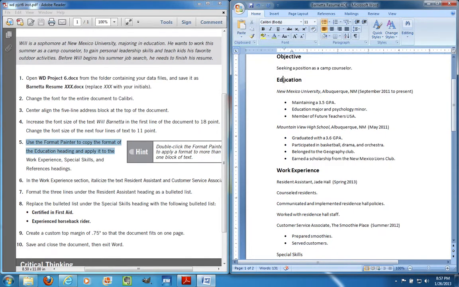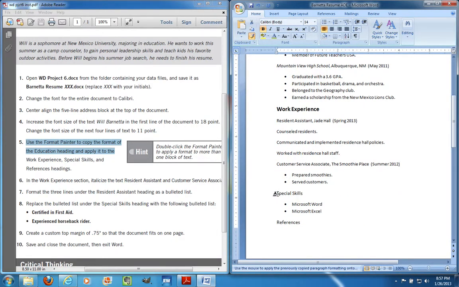If, however, I select my education and I double click, he's turned off, double click, then he should be permanently stuck on. There we go. We'll see if it works.